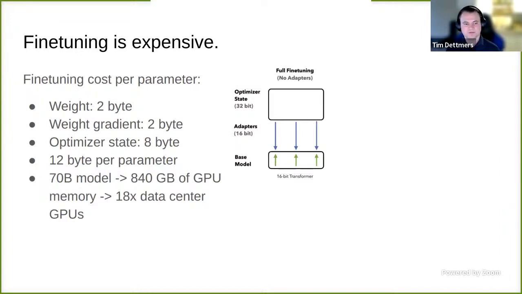The weight is usually 16-bit or 2 bytes, the weight gradient is also 2 bytes, then the optimizer state is 8 bytes per parameter if you use Adam. That is a total of 12 bytes per parameter. So if you have 70 billion parameters, that's 840 gigabytes of GPU memory. It's like 18 data center GPUs or 34 consumer GPUs.